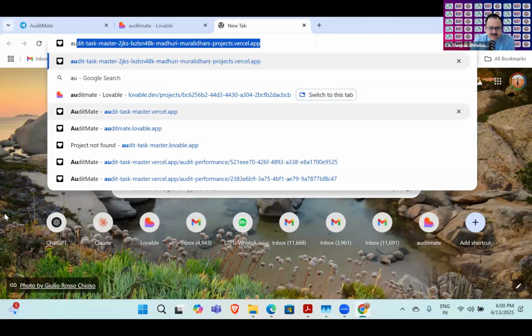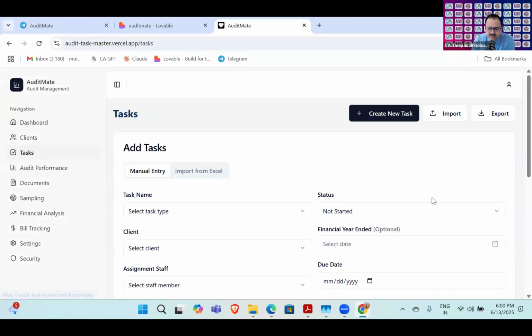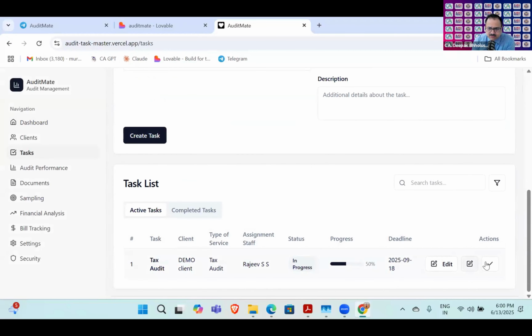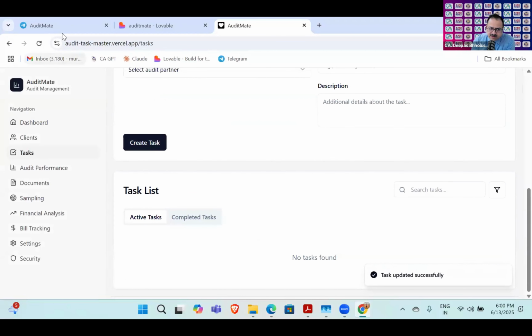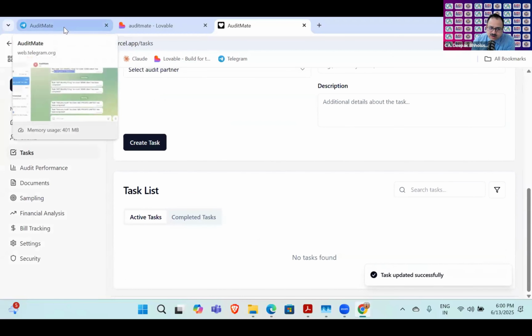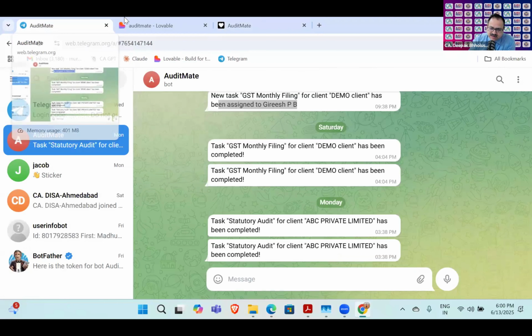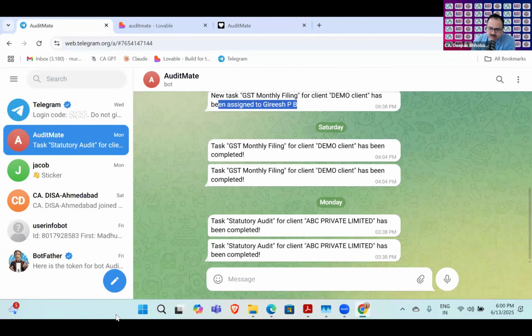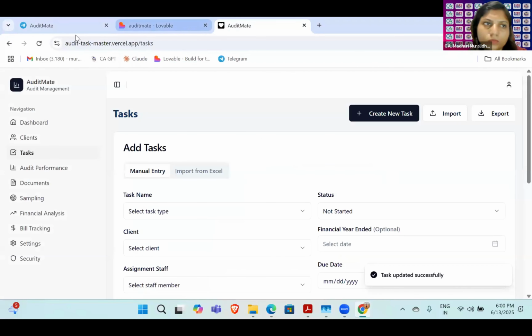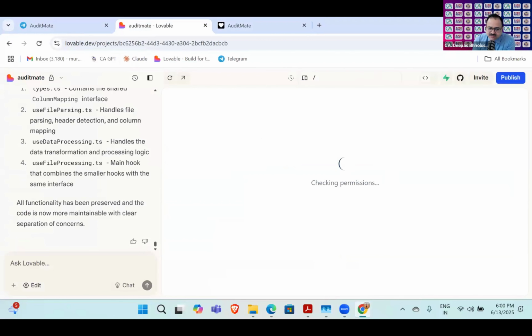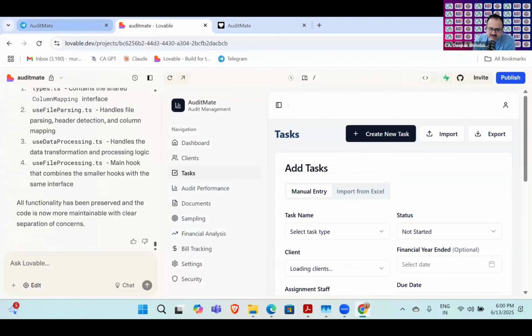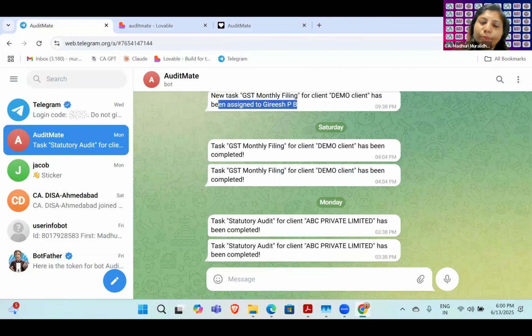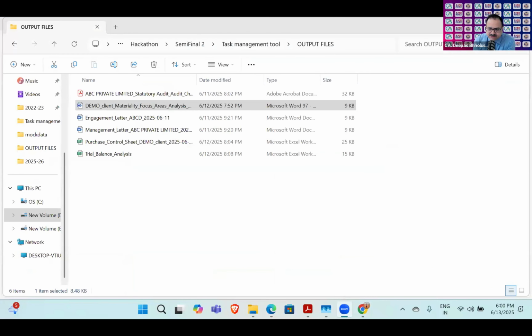So what I've understood is that you have created one bot in AuditMate by the name of AuditMate in Telegram, right? Yeah. So now let's say you have created this bot in your Telegram. Now the question is, who has access to that bot? Let's say I have 30 people working in my organization, and you have created this bot. Who will get access to that bot, or who will get the message? So right now for completion, who is the consumer of that message?